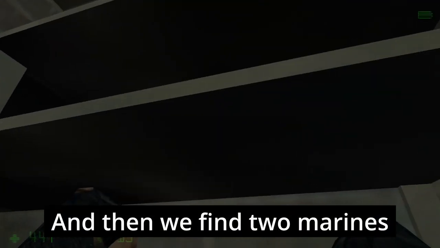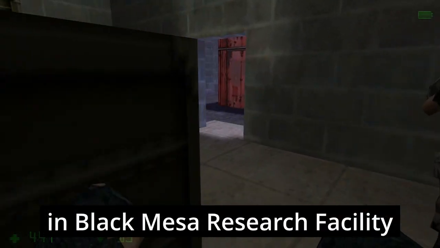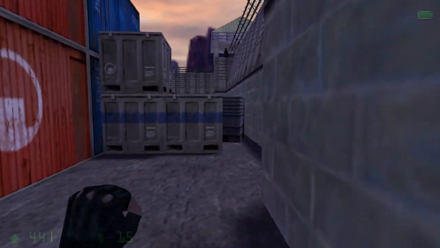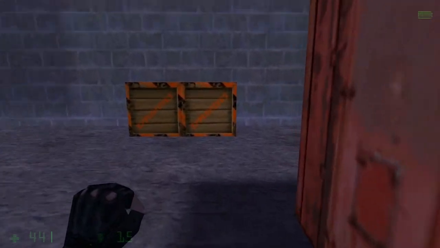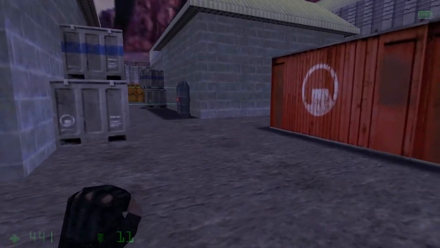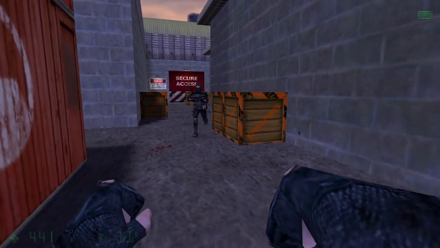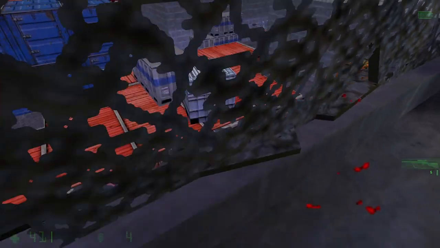And then we find two marines that tell us that the only sniper in the Black Mesa research facility had pinned them down, and with our help, they have a chance to break out of the sections, which harkens back to the Surface Tension strip mine room, where if you explode one, all explode in one big fireball. We also get our hands on the sniper rifle, long overdue in my opinion.